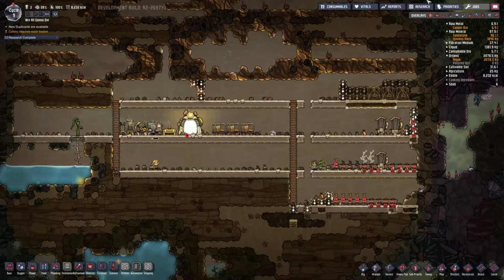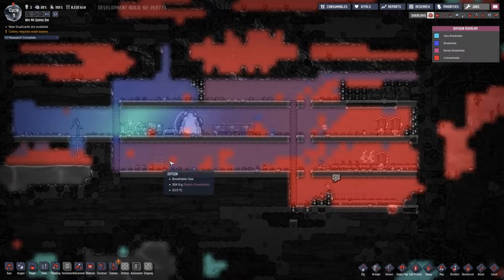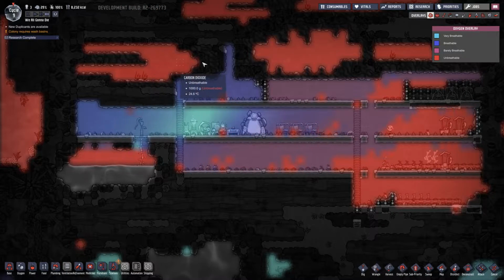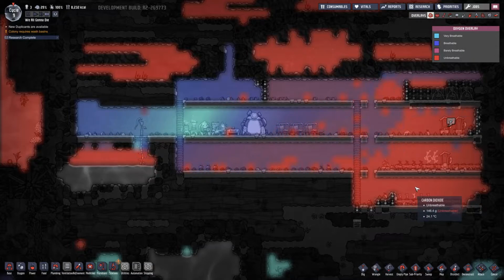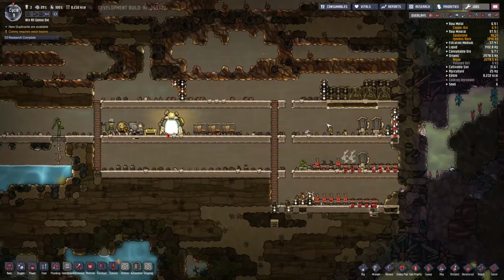Okay, starting to equalize. Let's go ahead and take a look at the gas pressure. Yeah, all the carbon dioxide is being pushed down here. We can push it further by digging and releasing all these, and all this carbon dioxide is going to flow down into here. But yeah, this is even starting to pan out, which is really what I want.